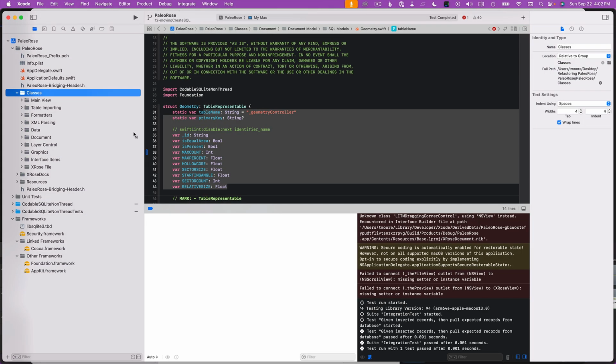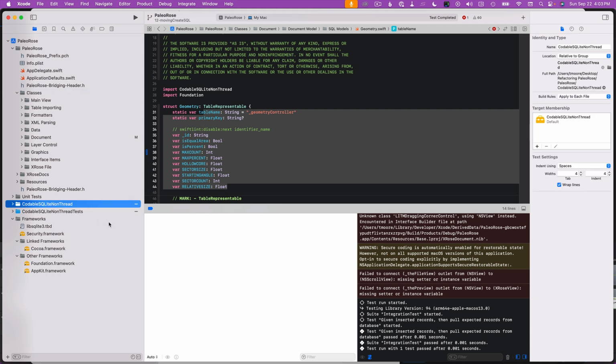At this point, I've gone ahead and added my SQLite code as a separate module to the application. If you look down here, I have Codable SQLite non-thread, kind of lingo for saying that this is a separate version of the other version of Codable SQLite that I have out there. This one is a little bit different. That allows me to both read and write. The previous one was around the narrow idea of simply reading data in using Codable features in Swift types.